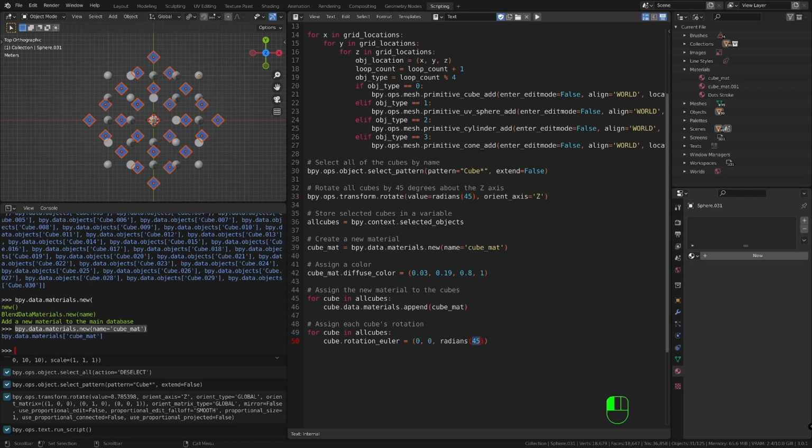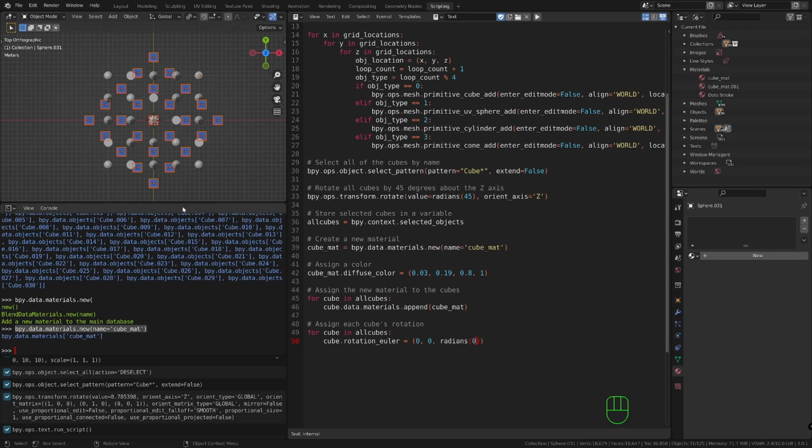What we don't want to do here is, so this is setting the absolute rotation, so we want to just set this back to 0 degrees so that here we can show you what happens. Okay, so now all of the cubes are back at 0 degrees individual orientation, even though the cubes themselves have been rotated by 45 degrees about the z-axis.